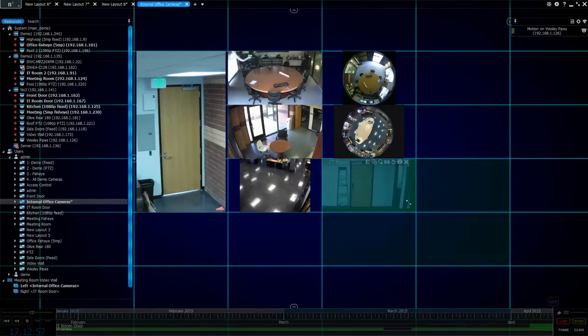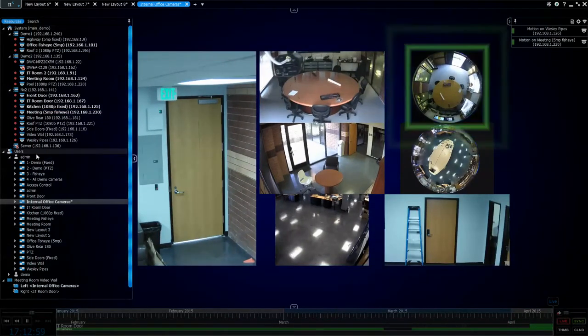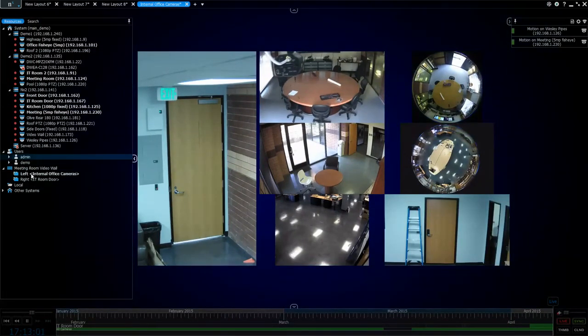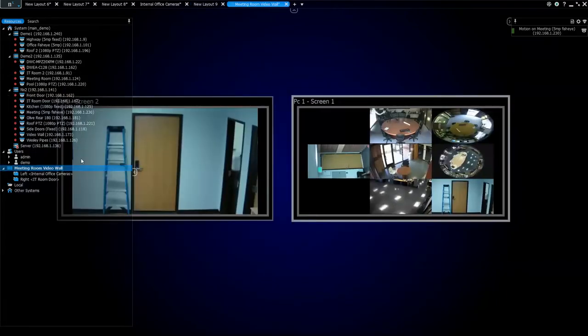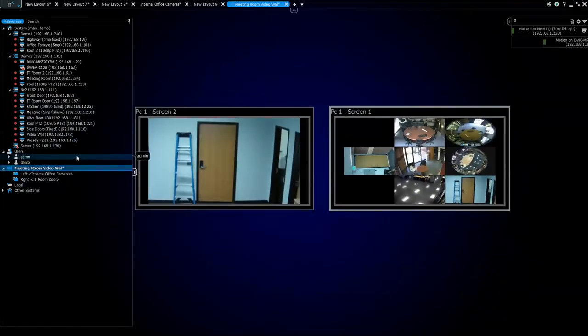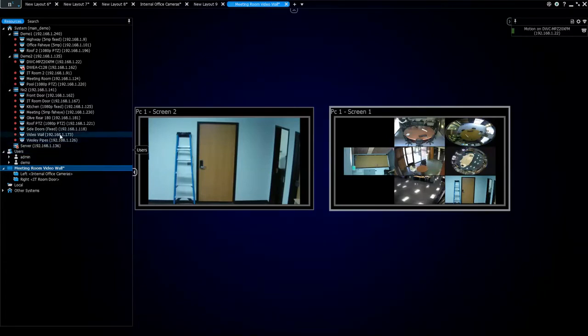Super simple. Now, one of the other things I can do is, let's say I don't want to work this way where I drag and drop on it. Let's say I want an actual interface where I can see what I'm controlling. So I can go here, open video walls. Now I can see a virtual representation of everything that's up on those two screens, right? And I can do the same thing that I just was doing.